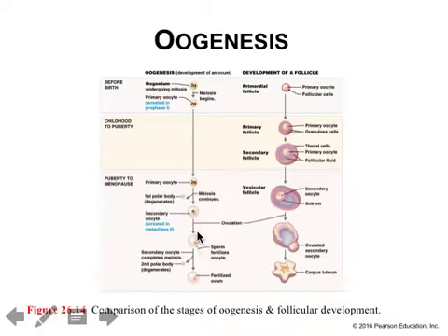Once ovulated and fertilized, it'll very quickly complete meiosis 2. Then fertilization will result in the introduction of the male pronucleus into the egg. The male and female pronuclei will fuse, and the result then will be the fertilized ovum or zygote, which is the first new cell of a unique human being.